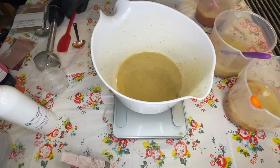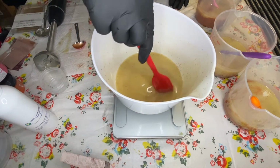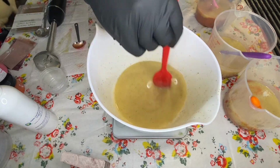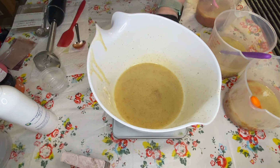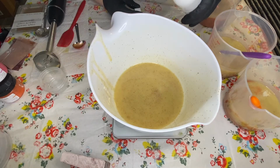Okay, so this is my last layer here, and I'm gonna go ahead and give it a stir to make sure that my apricot seed is pretty well blended in there, but that color is going to stay the natural color of soap, which is essentially like a buttery, pale color. It doesn't really have any real color to it.